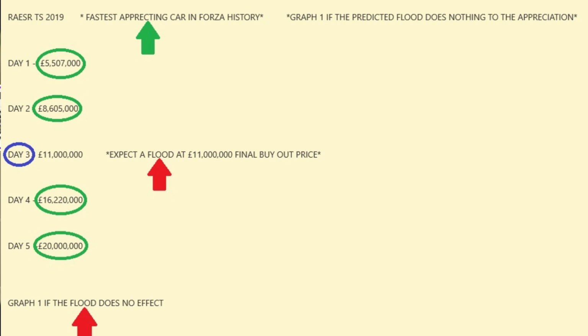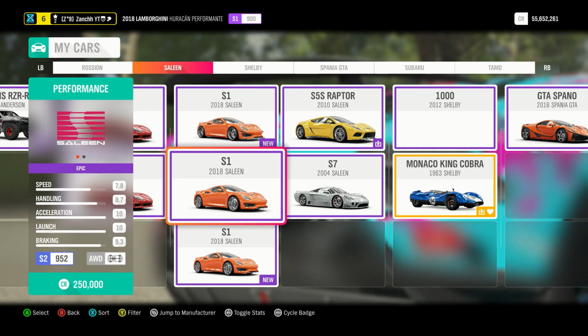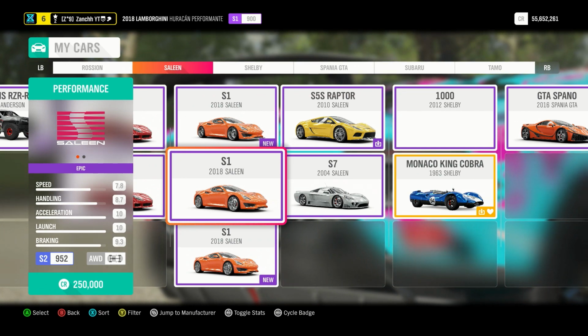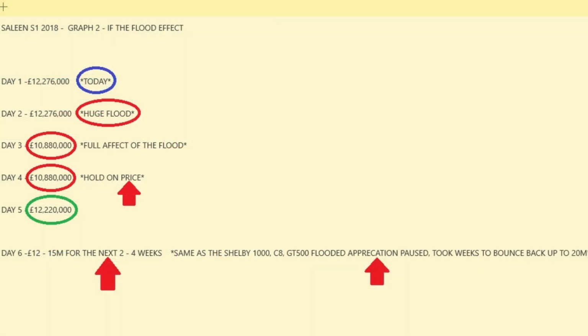Got depreciated again, and is now back at 20 million credits. So I have faith in the Celine S1. Now, worst case scenario, bringing you to graph 2. If this flood has effect today, again, 12.276. Day 2 tomorrow, 12.276. The huge flood, because people will start to realise that you can sell it for 12 mil, and it will be flooded.